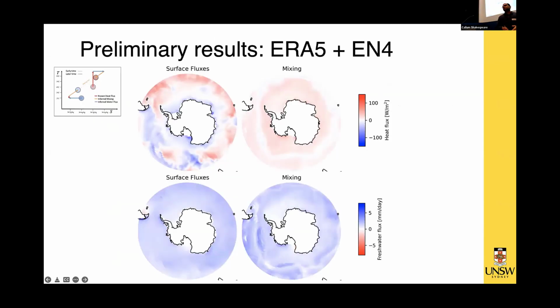But the cool thing is that we can do it on obs, just pure observations. So we take EN4, which is just a TS hydrography, and we take ERA5, which is an atmospheric reanalysis product. We apply the vectors from ERA5, so the red and blue, and then we get some orange value. It looks pretty faint on the screen, but we can actually get the impact of mixing on heat fluxes and freshwater fluxes using purely observations plus reanalysis products. This relationship is quite powerful and broadly applicable to any data set where you are trying to conserve the volumes as they move around from time 1 to time 2.